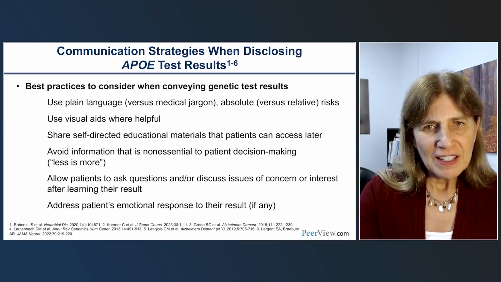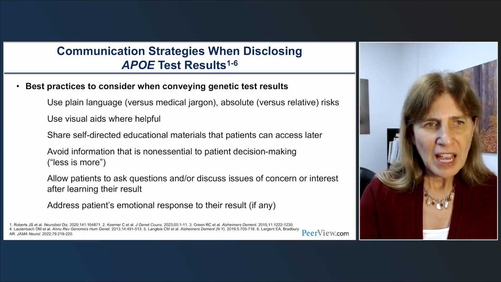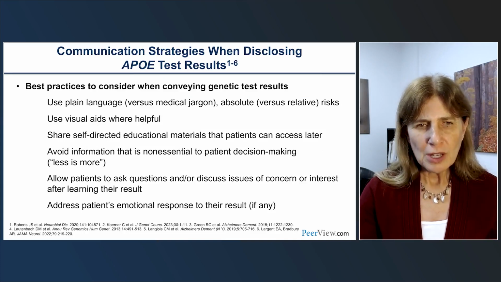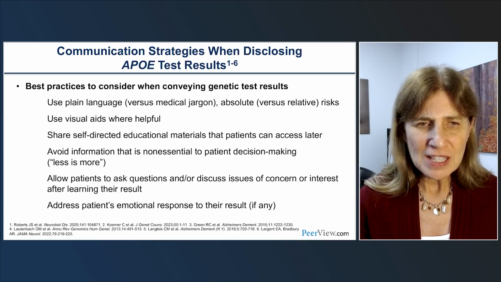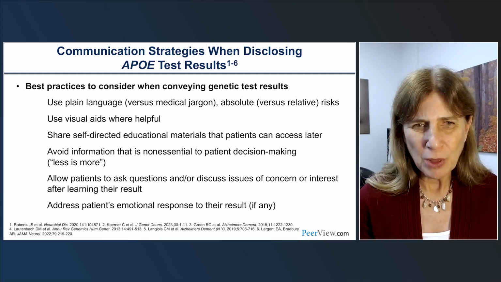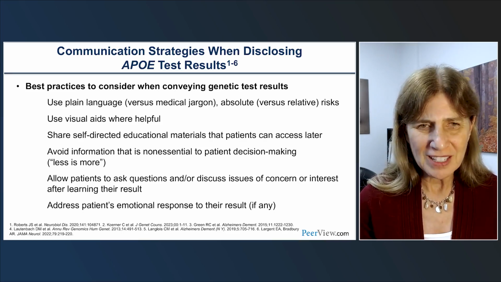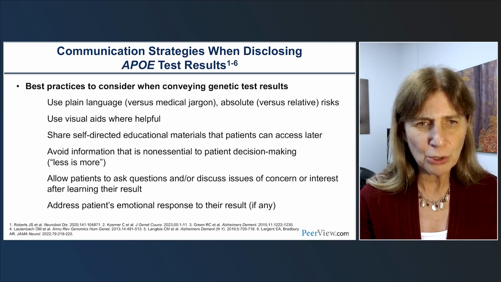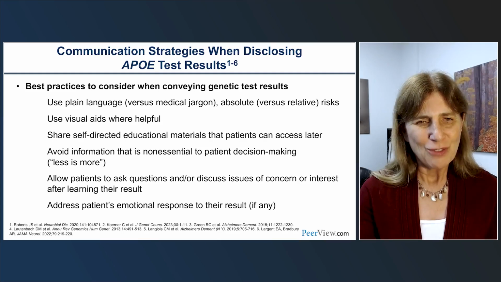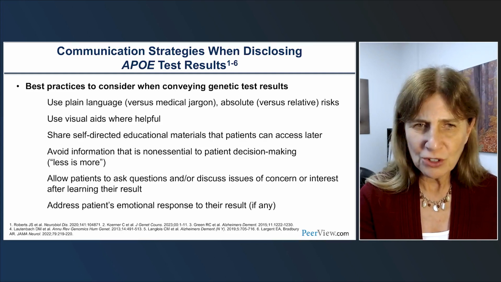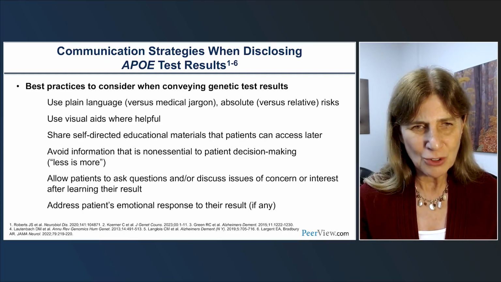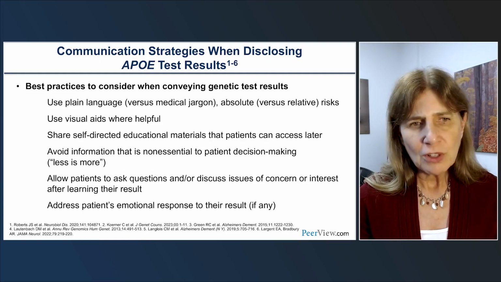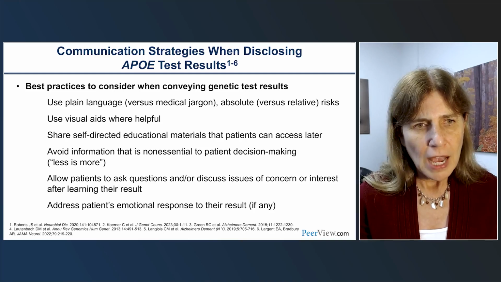So I think it's important when we're communicating with patients to use plain language, to use examples or analogies that are sensible, and forget the medical jargon. That doesn't usually resonate. I talk about different APOE genotypes like blue eyes, green eyes, brown eyes. And if you have blue eyes, you might be more at risk for certain eye diseases, but these are all normal eye colors, that kind of analogy. Using visual aids can be very helpful.